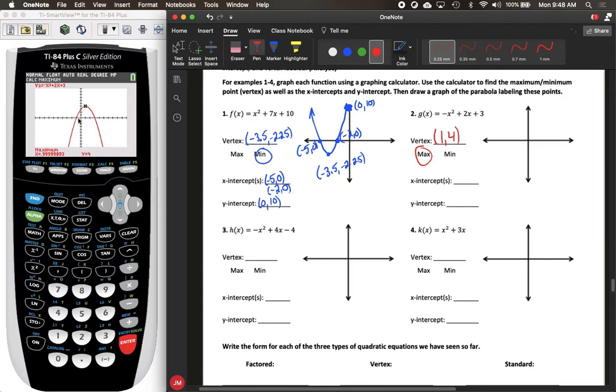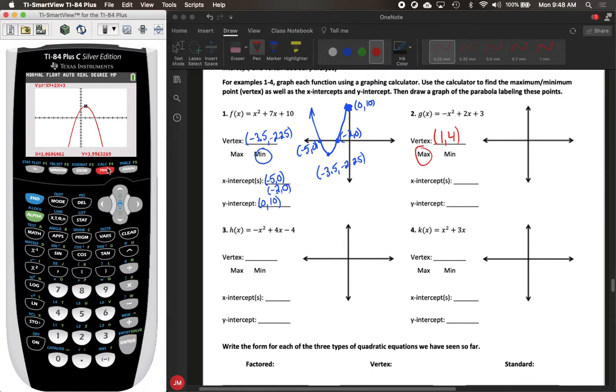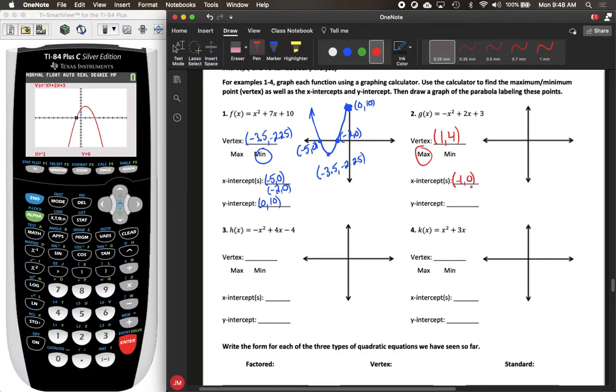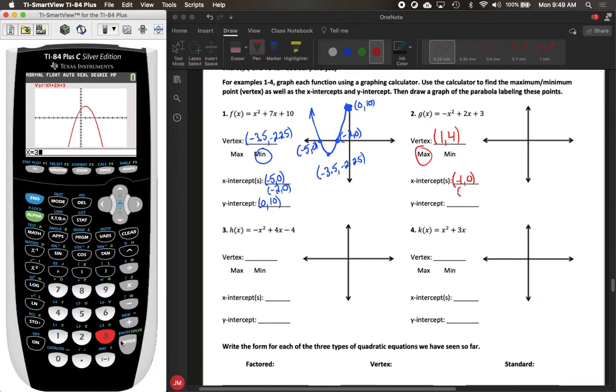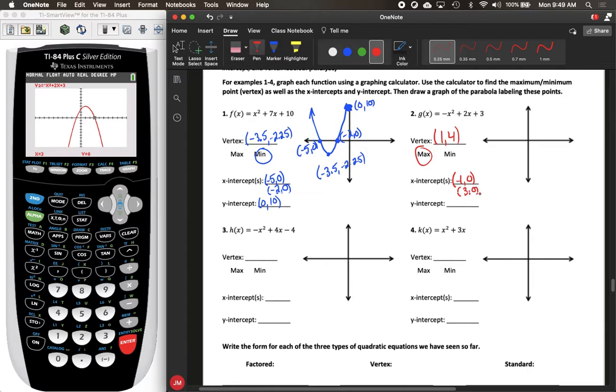Let's go ahead and find our x-intercepts. In order to save time, if your x-intercepts look like they're going to be at whole numbers, you might try to use trace instead of using the calc menu. For example, it looks like this x-intercept is really close to -1. So if I hit trace and type in -1, it does in fact give me -1, 0. And so that is going to be one of our x-intercepts. So if it's a whole number, you can save a little bit of time by trying to guess what those are. And then it looks like the other one might be at 3, 0. So let's go ahead and type in 3 and see if it takes us to 0. And it does. So then there would be our 2 x-intercepts.